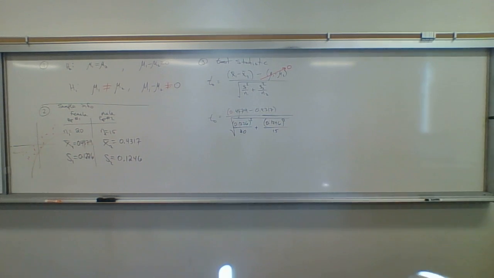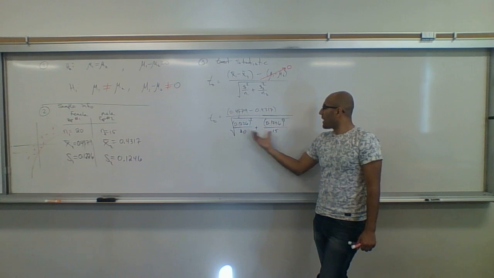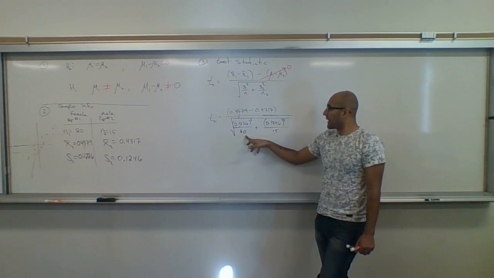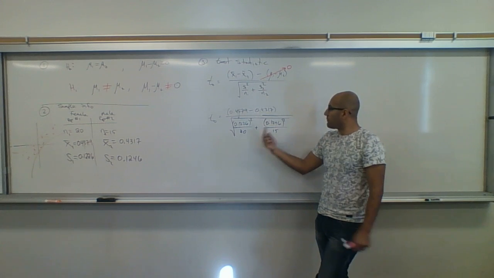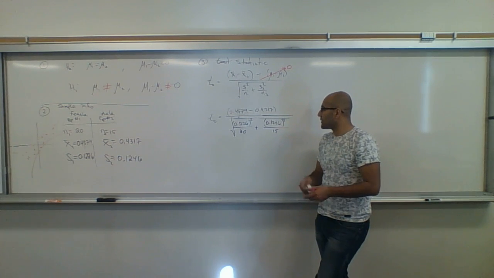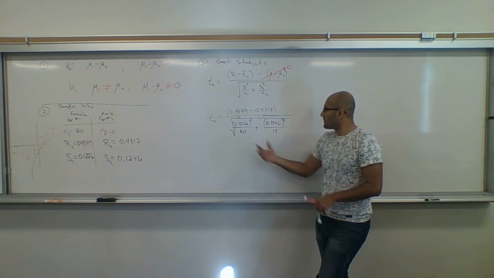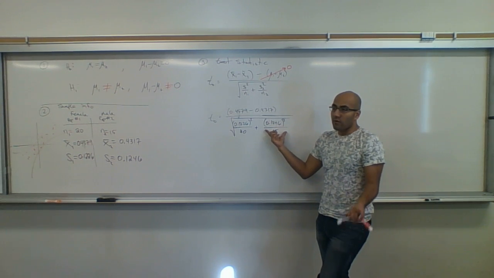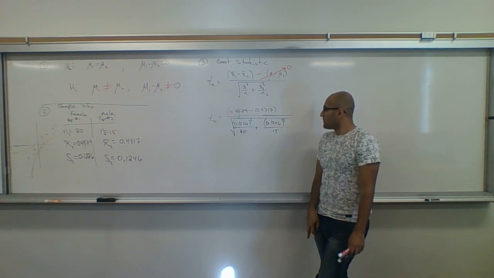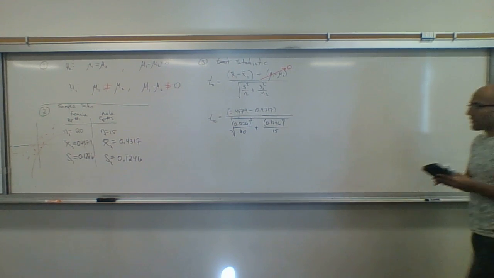What's the best way to put that into the calculator? I would start with the denominator. Find this, square it, get an answer, divide by 20, get an answer, then add the previous answer plus this part in its own parentheses. So in little stages is how I would do it. But this is the hard part. Find out what this is and write it down, separately find out what that is, then add them together. If you at least do that, it might simplify life. But this is a challenging thing to type all into a calculator, unless we have one of the cool calculators that lets you just type it all in, like this one.